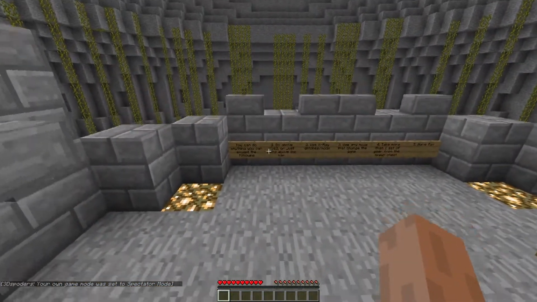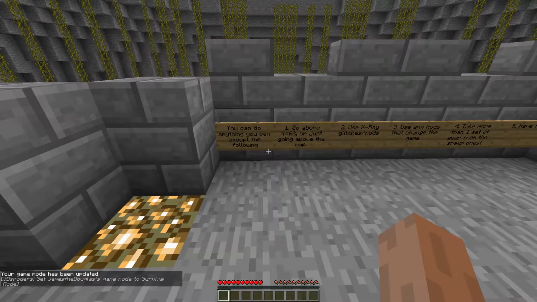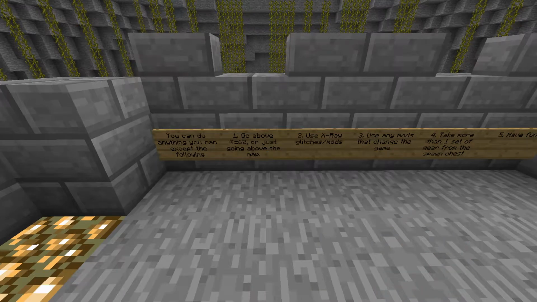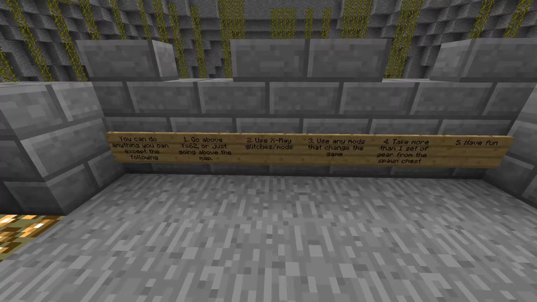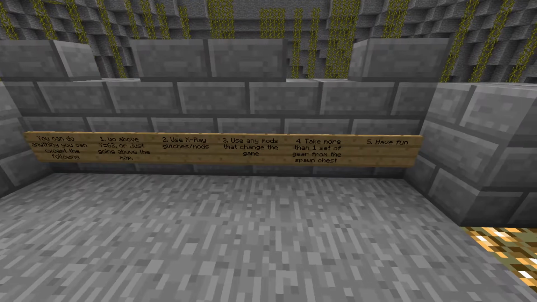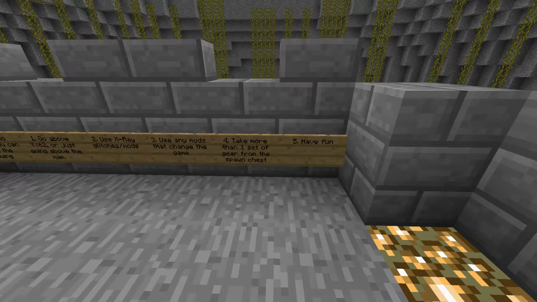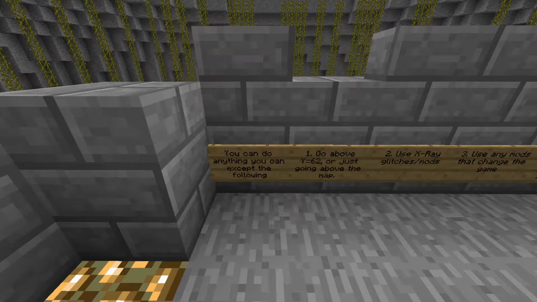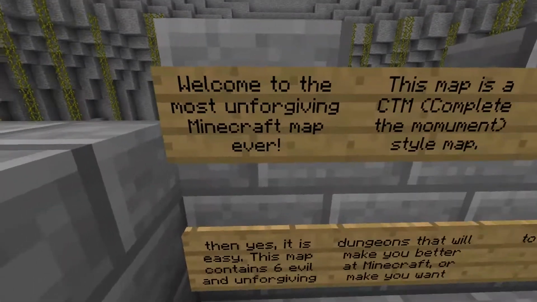You're in survival mode, right? I think so. Yep, I'm in survival mode. Okay, you can do anything except the following. One, go above Y62 or above the map in general. Two, use X-ray glitches or mods. Three, use any mods that change the game. What about Optifine? Is that okay? That's okay. Four, take more than one set of gear from the chest. Five, have fun. Oh, this is awful. I'm hating every second of this.